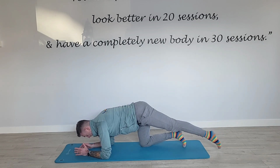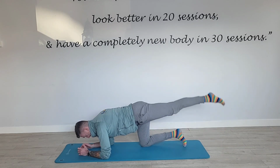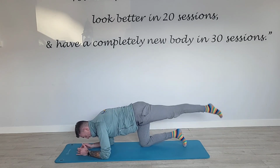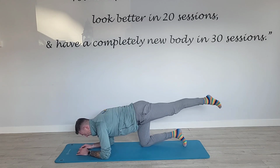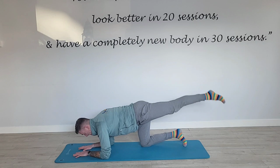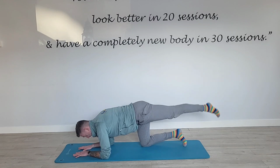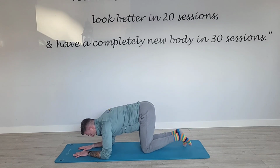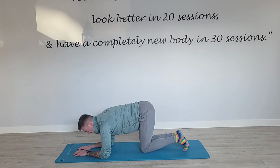2 more. And 1 more. Brilliant. And then last one, hold it there and let's do little circles. Everything is moving, keep that core engaged. And let's circle back the other way, 5 in each direction. 3, 2, 1, done. Nice. Stretch that out. Okay, good.